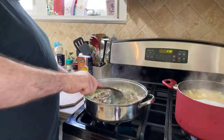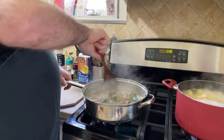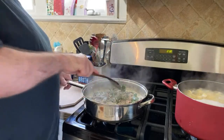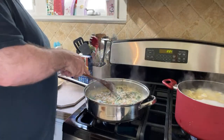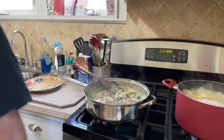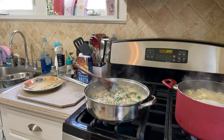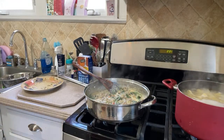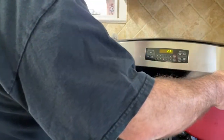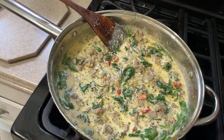So, get that all mixed up. Did you try the pasta? See if the pasta's good? Well, we both like it the same way. Yeah, it looks good. So that just needs to simmer for a little bit. The pasta needs to cook. I don't like soggy pasta. I like it not real firm. Everyone likes it different.